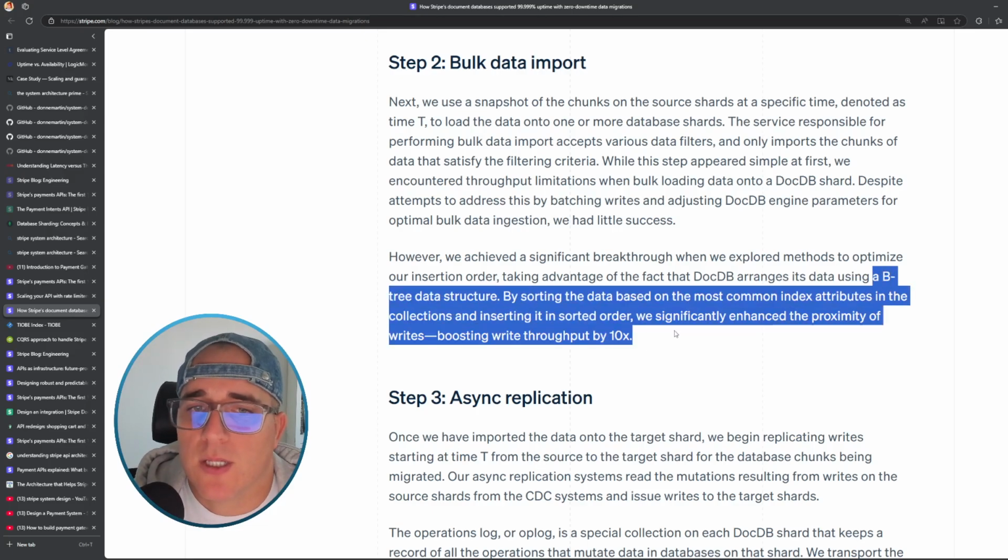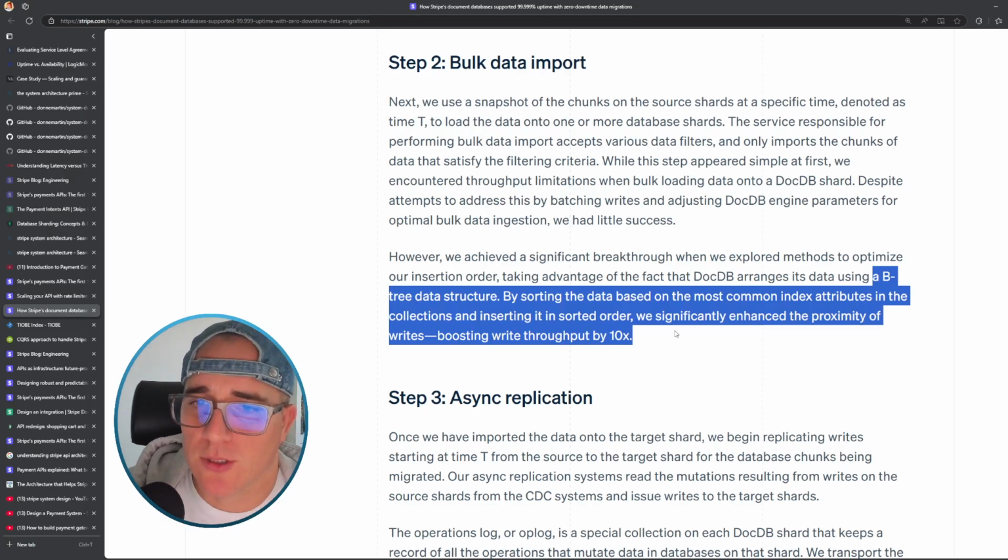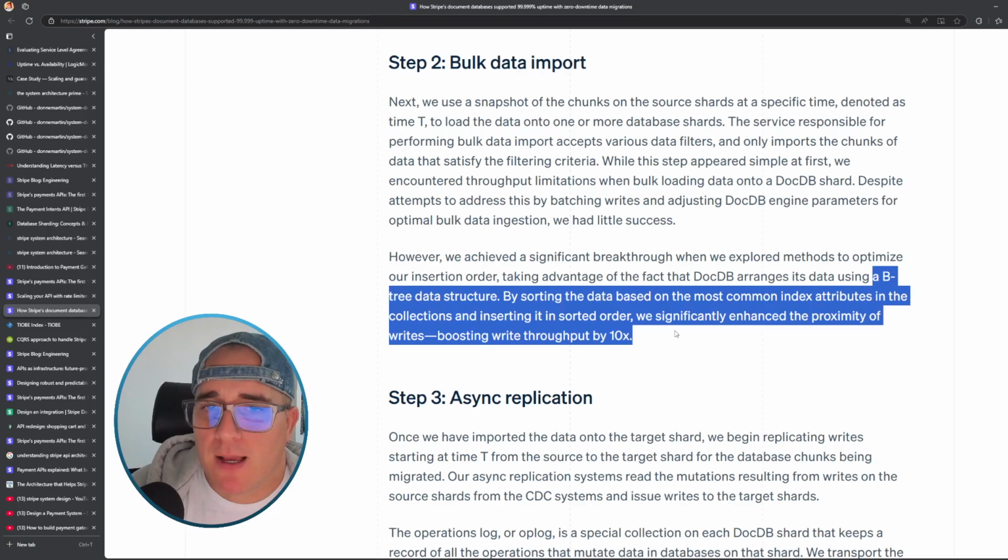And this is why I believe understanding data structure is important, even though you are not going to interview for any FAANG company. Data structure is the underlying piece of control for any algorithm and any system, any process. At the end, it is a group of algorithms that use different types of data structures. So by just understanding how the indices were built, with the type of indices, the data structure type, they were able to increase the write throughput by 10 times, which is insane.